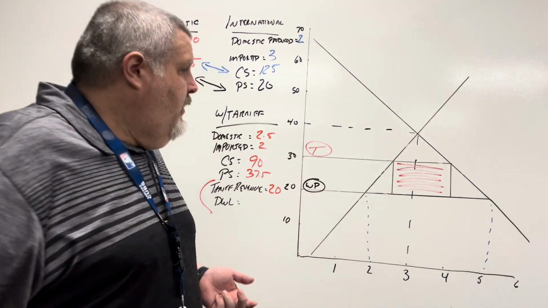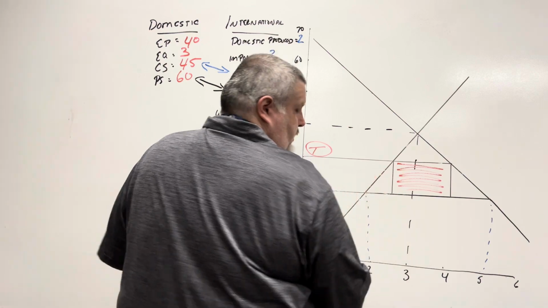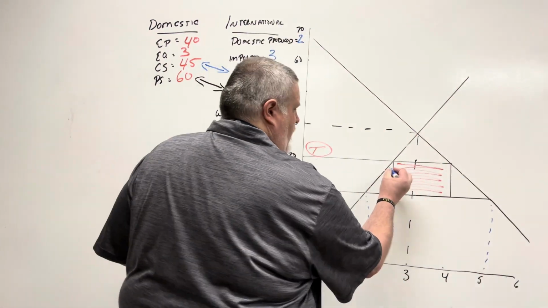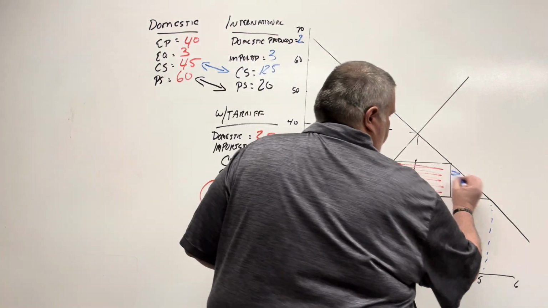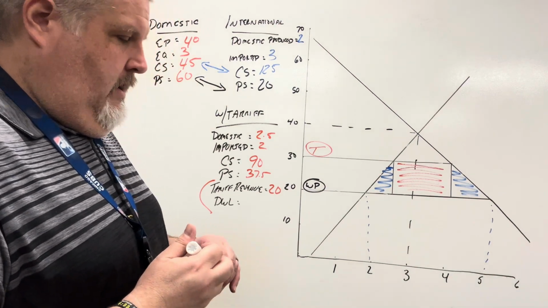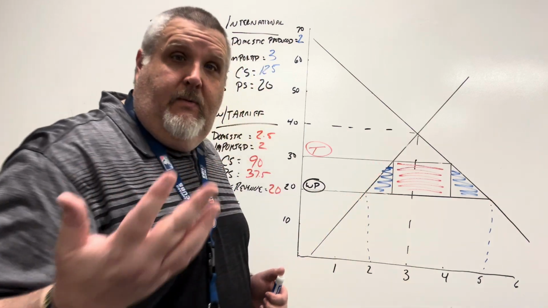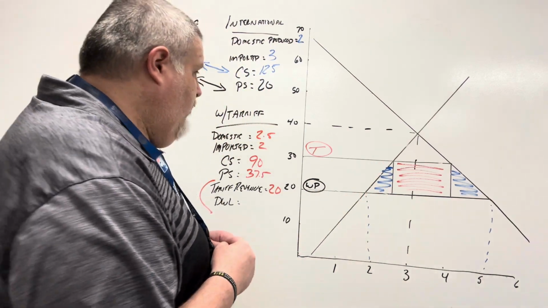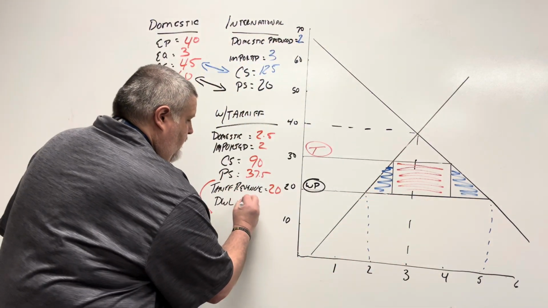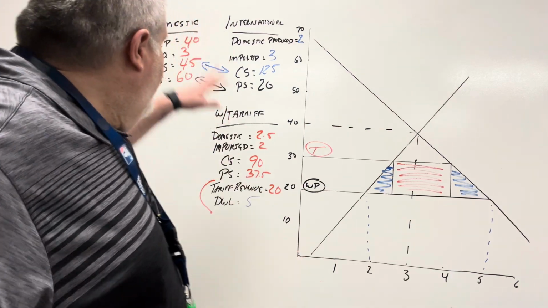Okay? And then what's our deadweight loss? Well, the things that we're losing out on is we used to produce this. Let me change the color here so we can see it a little better. We used to produce this, and we used to produce that, right? We're not doing that anymore. We stopped doing that, okay? And so what we lost then was this 0.5 times 10, which would be 5, divided by 2 is 2.5. And we do the same thing over here. And so we're going to find out our deadweight loss is 5, because we're going to add those two triangles together, okay? So that's everything that we see here.